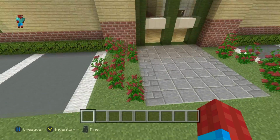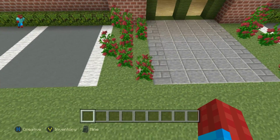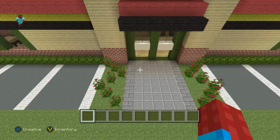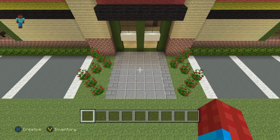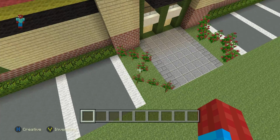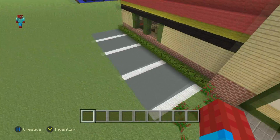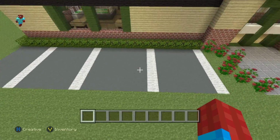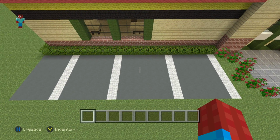On the left and right hand sides of the entrance, the free spaces, we have some rose bushes in a zigzaggy formation. I quite like those. It almost looks like Zorro has been and christened my Pizza Hut. And then obviously in front of the left and right hand sides of Pizza Hut we have a couple of parking spaces which look quite good.